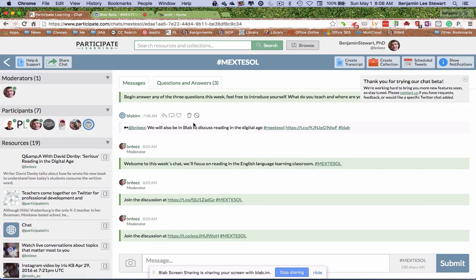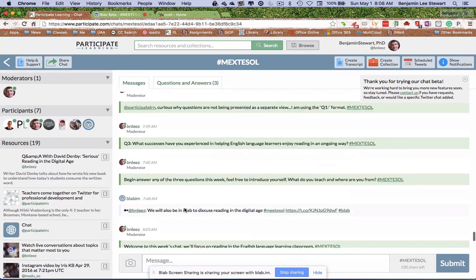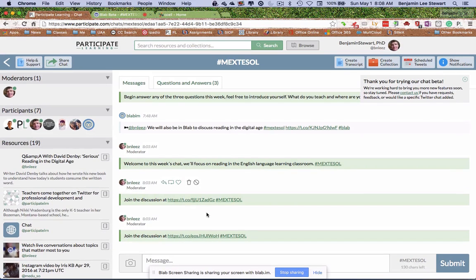Now you notice here that at the top you have two different views, and this is what I particularly like about Participate Learning, the option of organizing your chats in two different ways. The message tab here basically lists in chronological order the tweets as they are being shared. The most current are typically here at the bottom, and right now there's not a lot of activity, but as more of you share, these will scroll up as new tweets are being shared. Now this is a typical feature if you use TweetDeck.